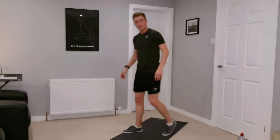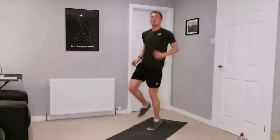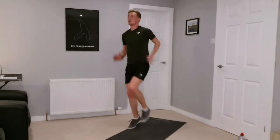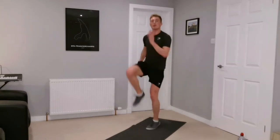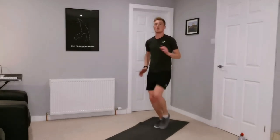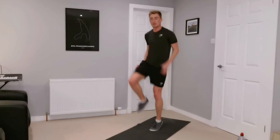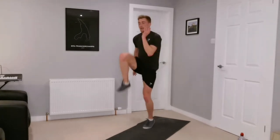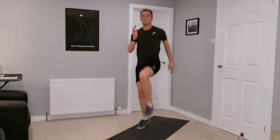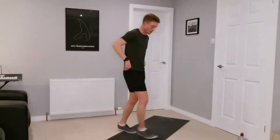If you've got this far, the second half is easier — we know what to do, we know what to expect. Let's do it. Drive those legs up — try to find that rhythm, you'll feel it in the feet once you get used to this. Similar type of drill to what we do warming up for running. Ten more seconds, almost there. Excellent — nine more stations to go.